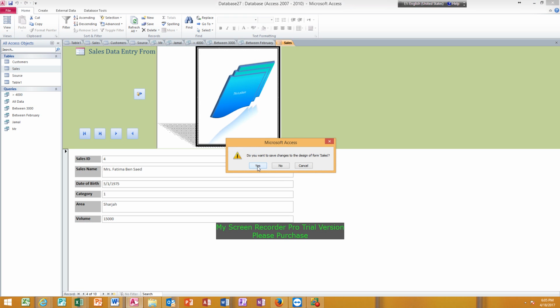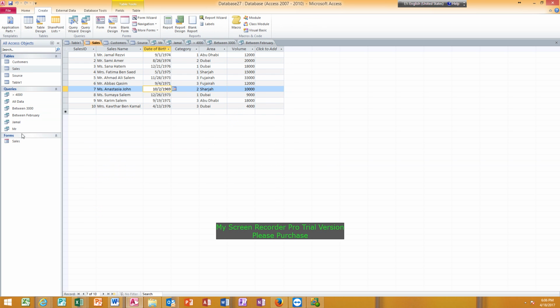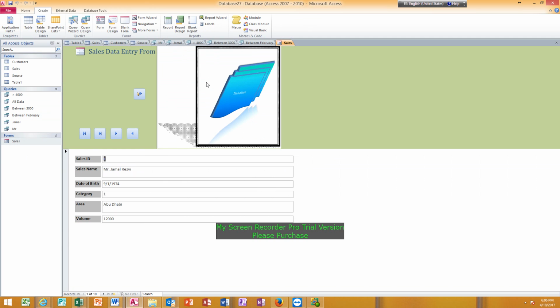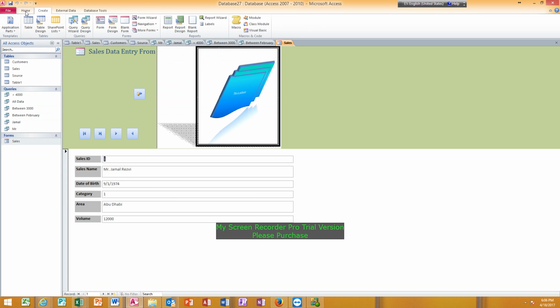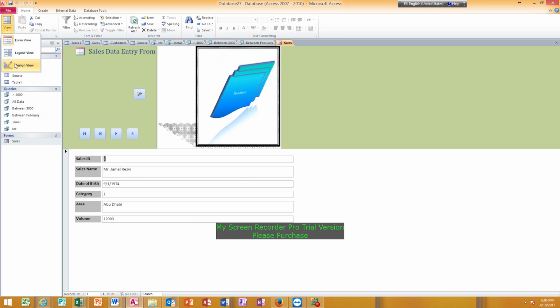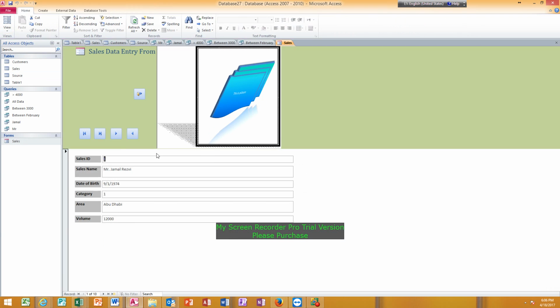That's why when you make any change in the table or query or form or report design, you have to save the design. But when you make a data entry, you do not save the data. Then click yes, call it sales, yes. So now we see that we have a new data entry form called sales. When you double click it, you see that it's working. Then you can simply close it, or you can make any other changes. If you need to, in the home menu, go to the design view, so you can make other changes if you like. Then simply you can close it after that.